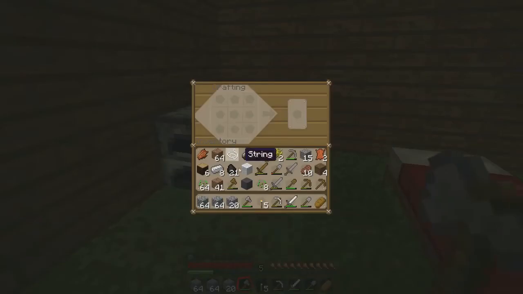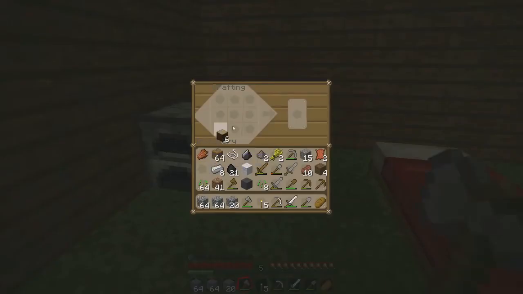So let's attempt to guess at what this is going to take to make a chest. I think it might be that. Hey, that was easy. Christ, I thought this was going to be a lot more difficult than that.